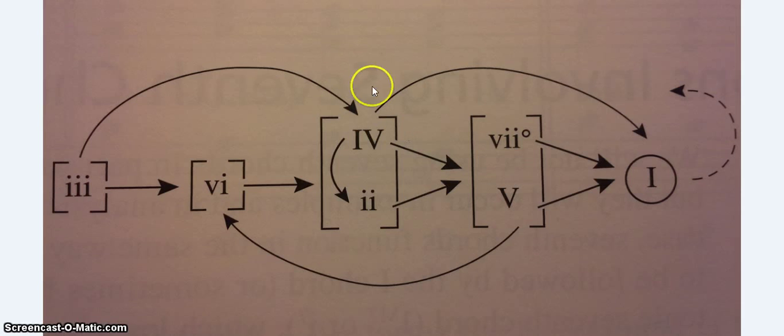So, now, also going to this bracket, you have the 6 chord. So the 6 chord can either go to the 4 or the 2, doesn't really matter which. And then before that is just the 3. 3 goes to the 6. It can also go to the 4. Nothing especially special about either of those things. So that's really pretty much all of the diatonic chord progressions you'll see from natural major.